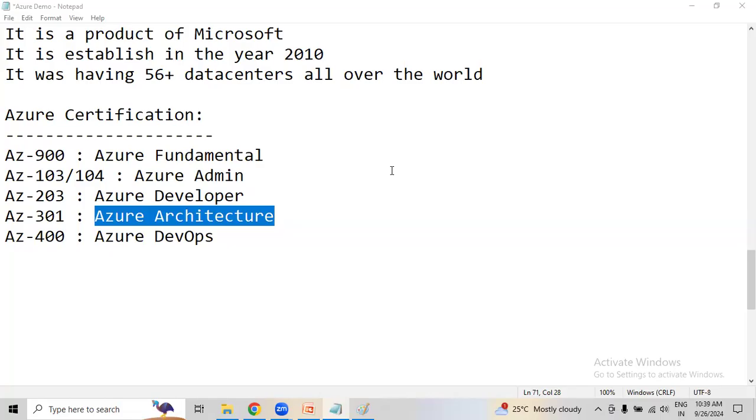What is the role of the architect? The architect is going to give the design. First, he will take all the inputs. What inputs is he going to take? For example, how many square yards of land you have, whether you are looking for commercial or residential purpose, a regular house or a duplex house, how many bedrooms, kitchens, and halls you want. Based on the inputs, he gives the design. The same thing applies here also.